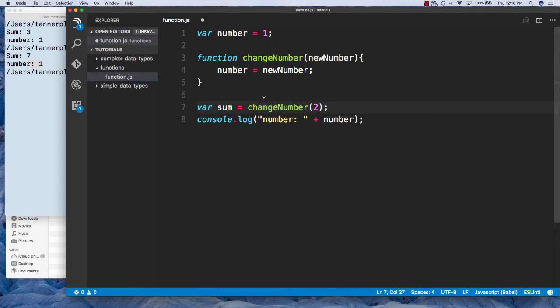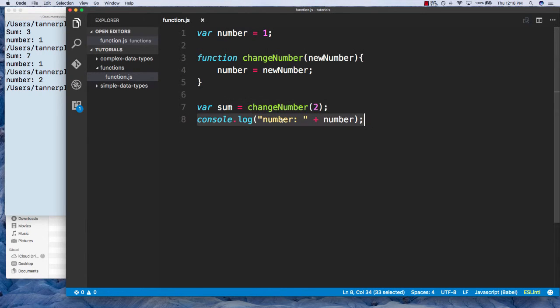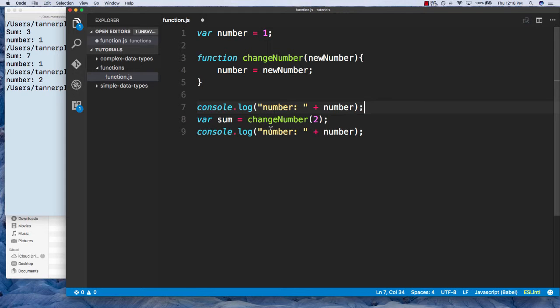And now when I run this function, it'll say number is 2. So I'm going to copy this line of code, and I'm going to put it before I run the function and then after. So what's going to happen is the variable is created. I create this function that changes the number.